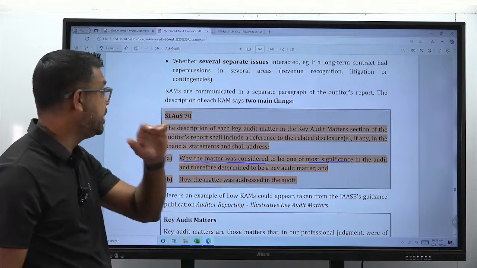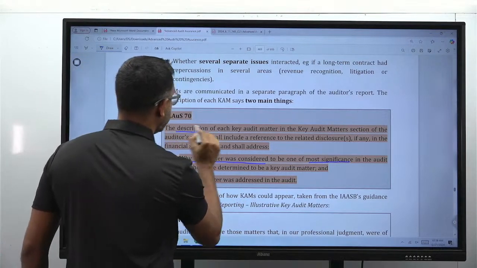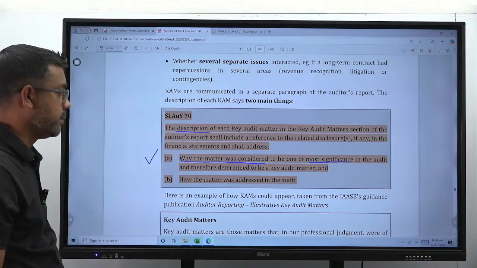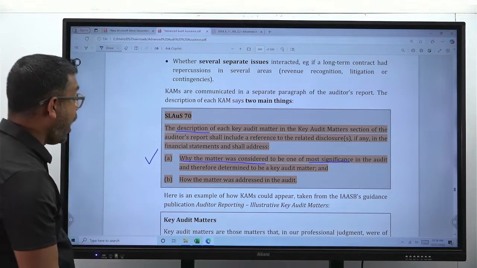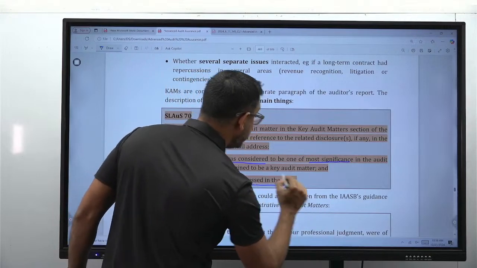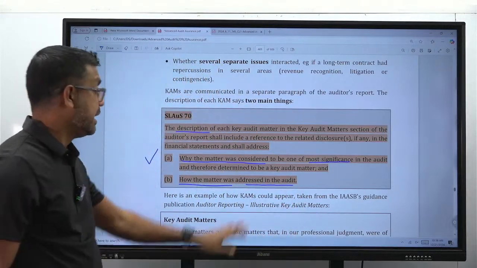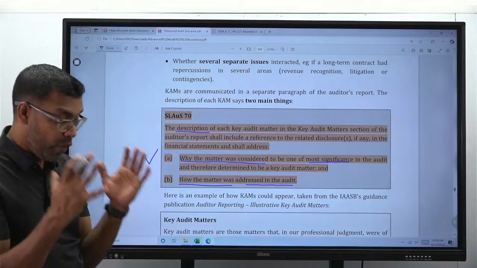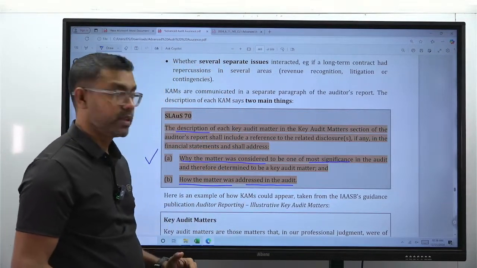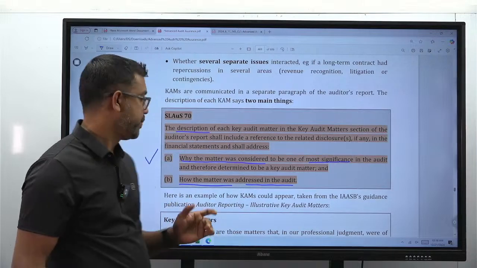This has to be a description. Not only that, you must explain how the matter was addressed in the audit. If it is more significant, what have you done to address that risk, what has the auditor done.